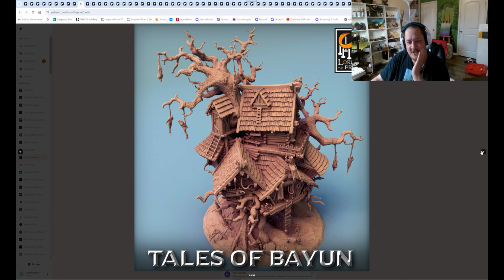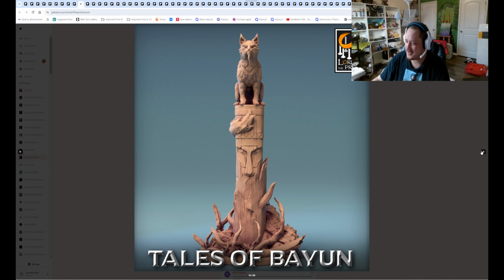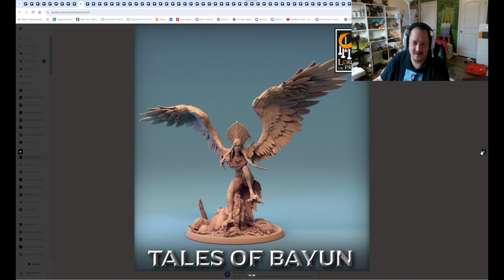I don't know if I want to. Should I print the Baba Yaga's house? Let me know, guys, because it's gonna be a big ass print. Some kind of cat on a totem. If you know what kind of cat this is supposed to be, let me know.